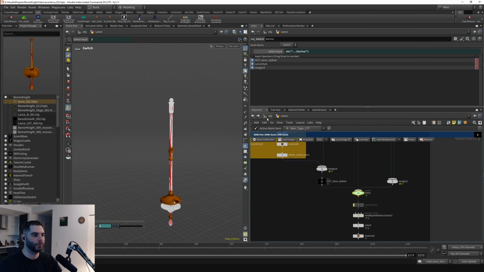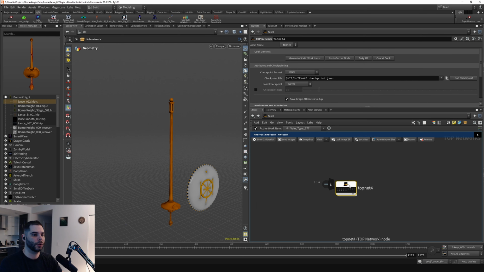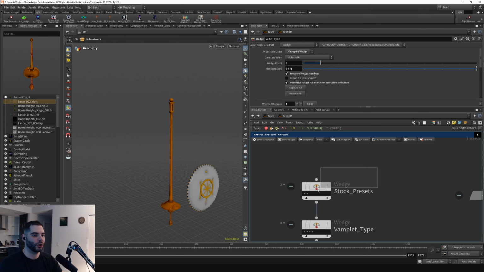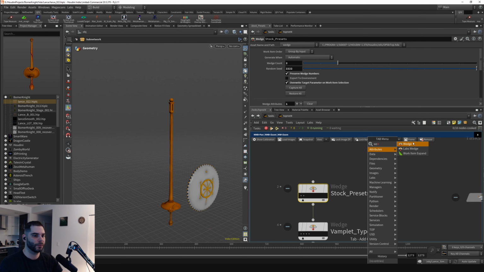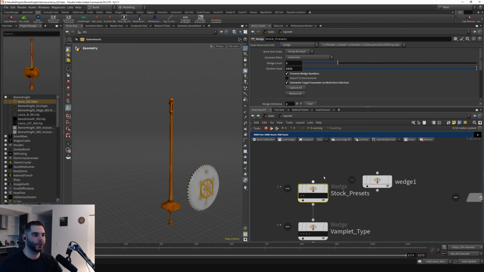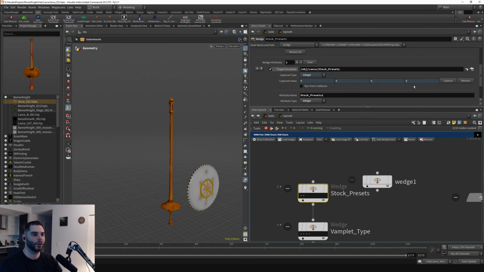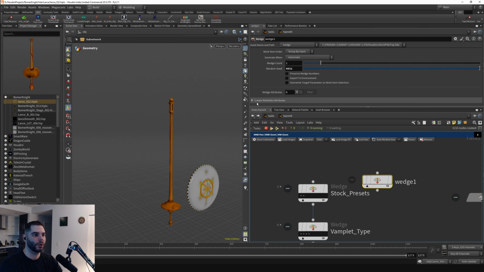So anyways, just create that HDA. And then when we go to PDG, we start creating a wedge. So let's create a wedge and start giving it the parameters.